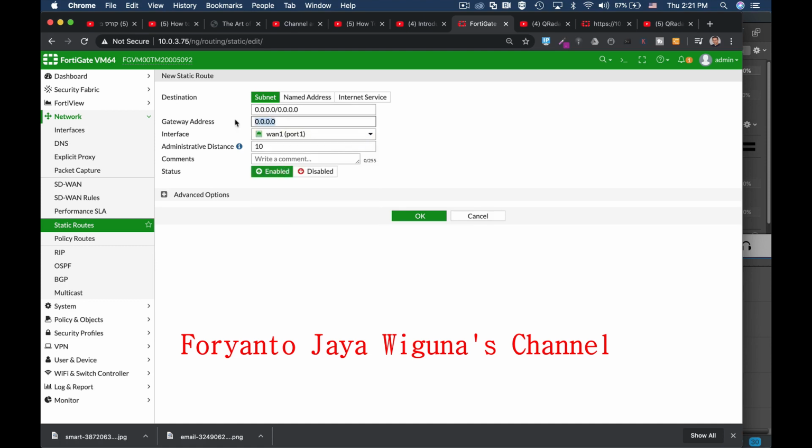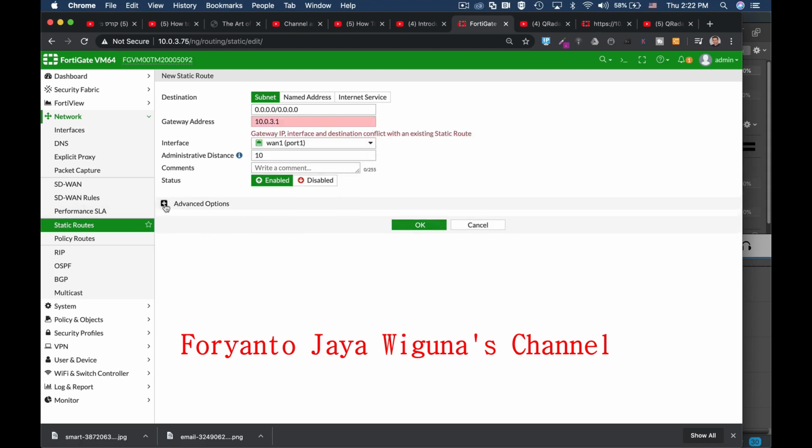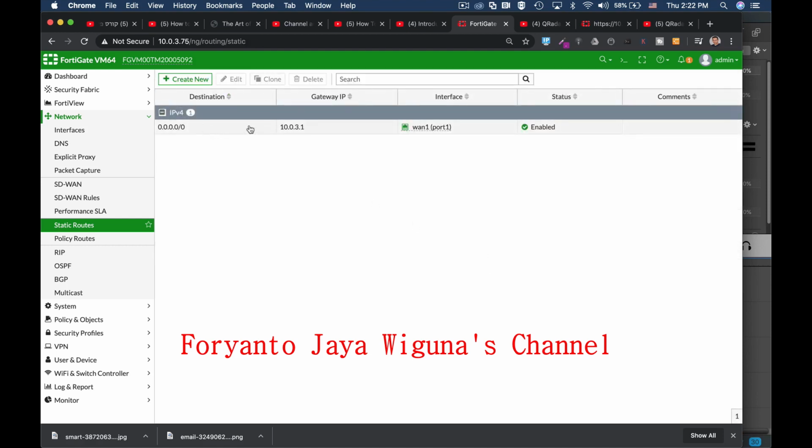And the WAN interface address is 10.0.3.1. Remember, my ISP router has that address. Now you can use specific parameters such as distance and priority. It just tells me that I already have that static route, which I do.